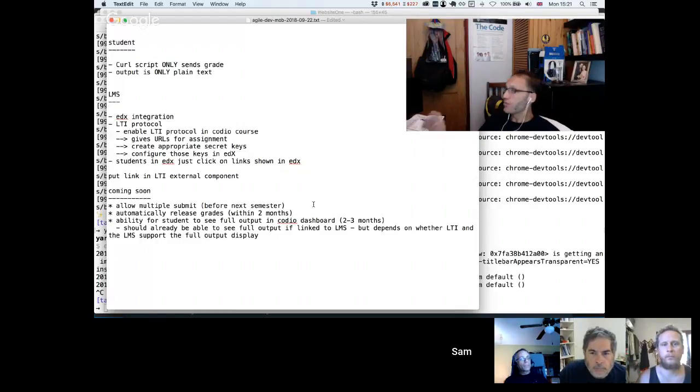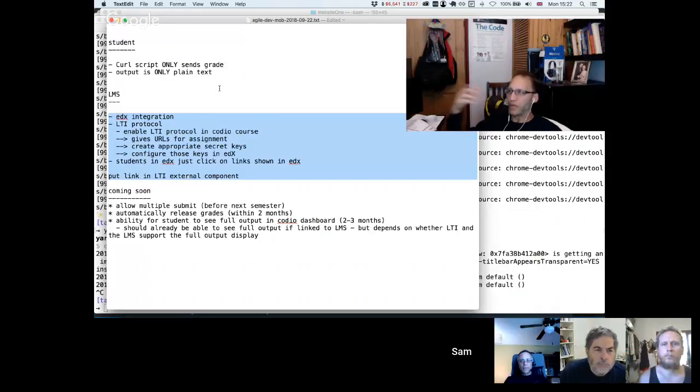And so Max was saying he didn't understand it, but he knows that other groups have linked Codio to edX so that the students, I guess, see the output in edX. And that's due to some LTI protocol and so on. As I tried to dig into this and find out how it worked, this is the kind of thing we would have to look up. I was starting to be a little bit skeptical about whether we would get the kind of integration at this stage that we were hoping for.